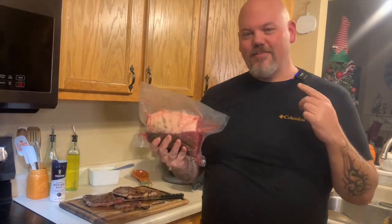And that could be adjusted, like we cook these at 133. That could be adjusted by just a faster sear on one side. And that steak is only about 3/4 of an inch. This is a thinner steak. But you honestly, truly think it's better in the sous vide and then seared rather than just cooked in the cast iron skillet? Yes. All right, so one more thing for this review.